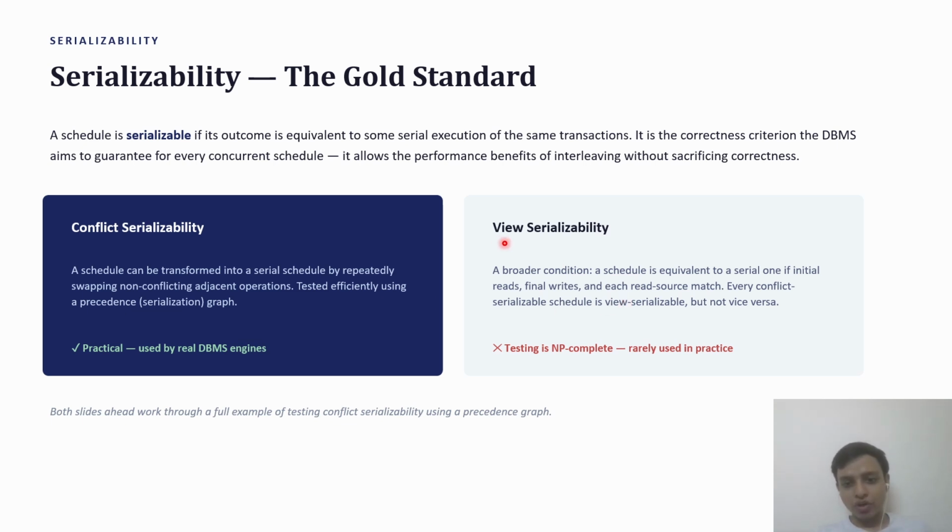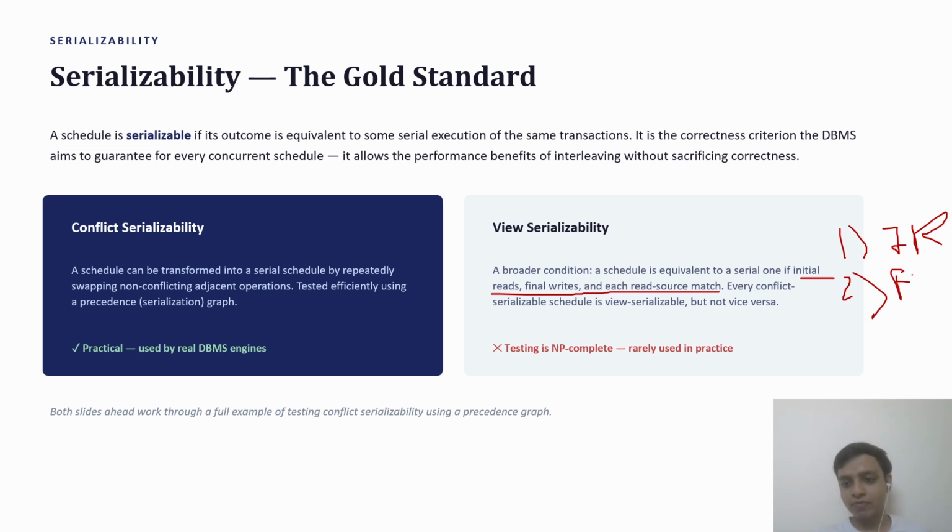We also have view serializability, which has some conditions to follow: initial reads, final writes, and each read source match. The first condition, initial reads, should be common between two or three transactions. Final writes should be common.